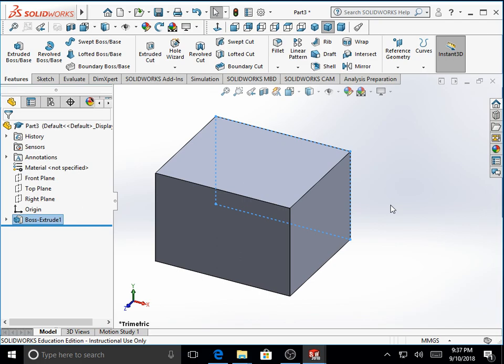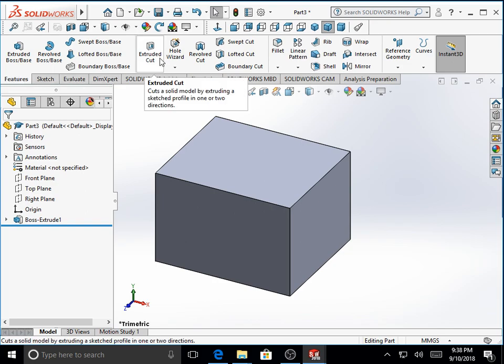We now start removing the material to generate the rest of the slots that appear on this block. We start with the rectangular slot coming in from the front face of this block. We go over features, extrude cut.